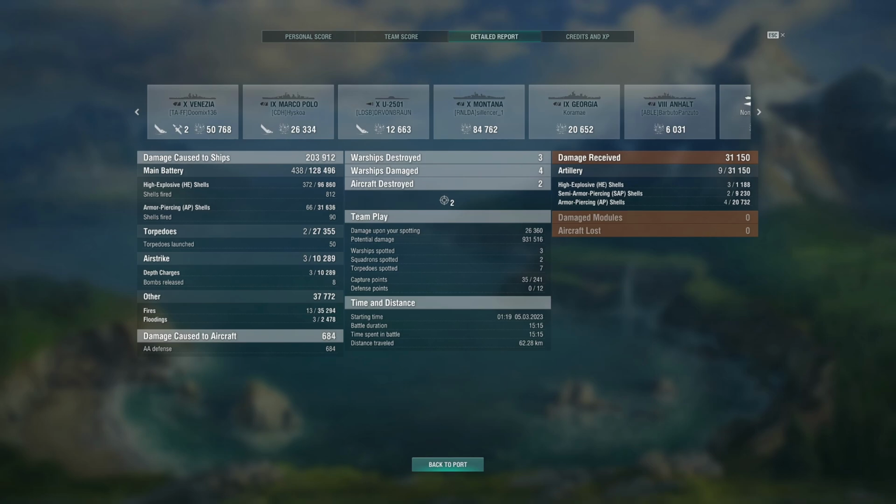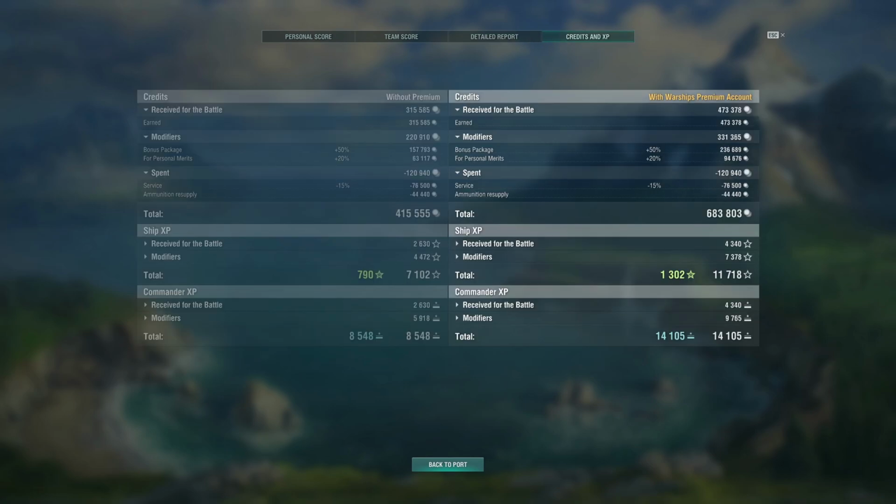Damage received, 31,000, because we were pretty much almost dark the entire game. HE damage, 96k. AP damage, 31k. Torpedoes, 27k damage. And of course, we have 35k from fires, which is super nice. And we have 2k from floods. That's pretty cool. And for credits and XP, we got 683,000 credits, 11,000 XP, 1,000 free XP, and 14,000 commander XP.